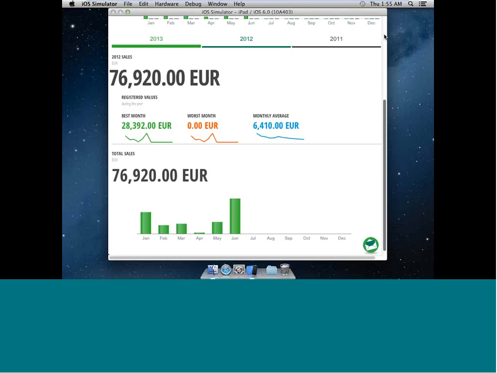So having seen this information, the salesperson now looks into his daily operations. He says, these are my most important customers. These are the customers that I'm going to see immediately. So I'll have a meeting with this customer. So I click there and I'm going to see the detail. And I'm going to see the detail of the meetings that I have scheduled. So if I want to see the detail of this meeting, I click here and I see the details of the meeting, and I can go on and see all this information. So I see the meeting, what time the meeting is going to be, etc.